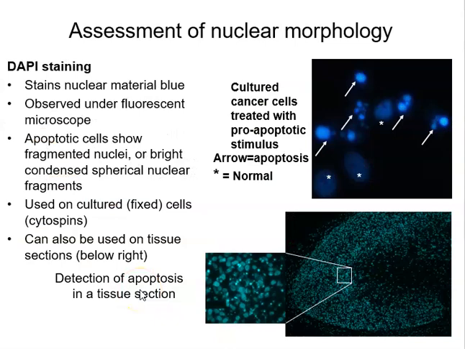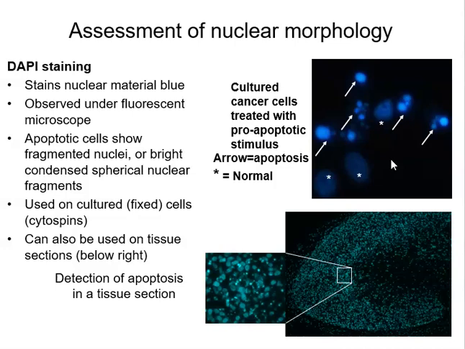One of the simplest ways of detecting apoptosis is by DAPI staining, which I've already mentioned earlier on. DAPI is a DNA binding dye. When it binds to DNA, it fluoresces bright blue. You have to excite it with ultraviolet, and then you get blue light emitted. Here are some normal cells, here are some condensed apoptotic cells, here are some very late apoptotic cells. This can be done on fixed cells because DAPI cannot cross an intact plasma membrane. So you have to fix your cells with ethanol, or maybe paraformaldehyde.